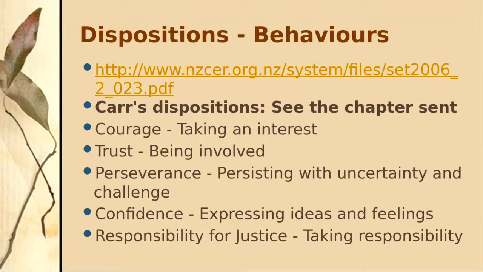Perseverance: children persisting with uncertainty and challenge, and being risk takers in their learning. Some children get frustrated if they're doing a puzzle and things aren't working out. So just giving them time and space, not rushing children to finish things, and giving them the time to engage in them. Which in schools is quite hard because things move very fast.